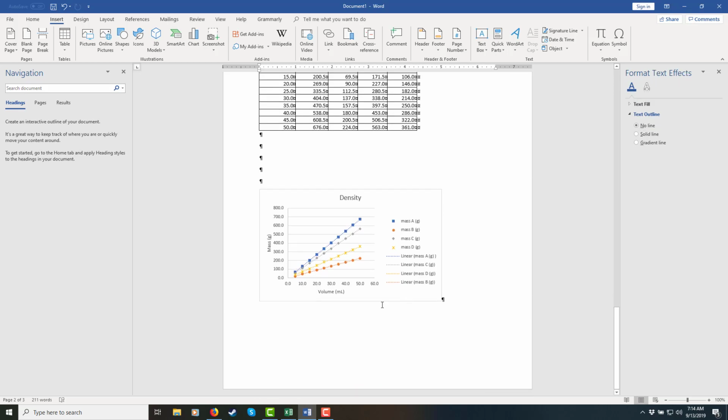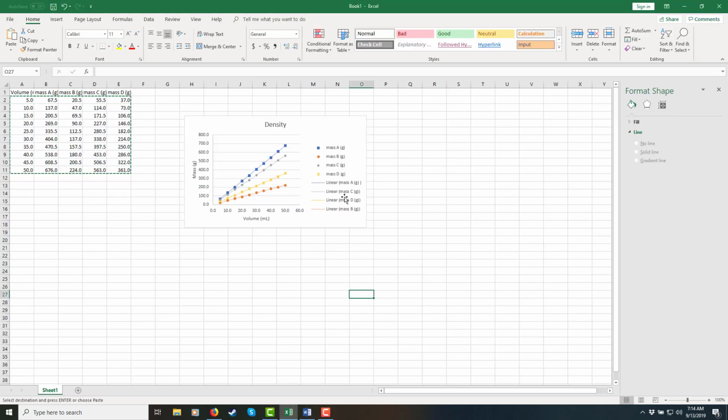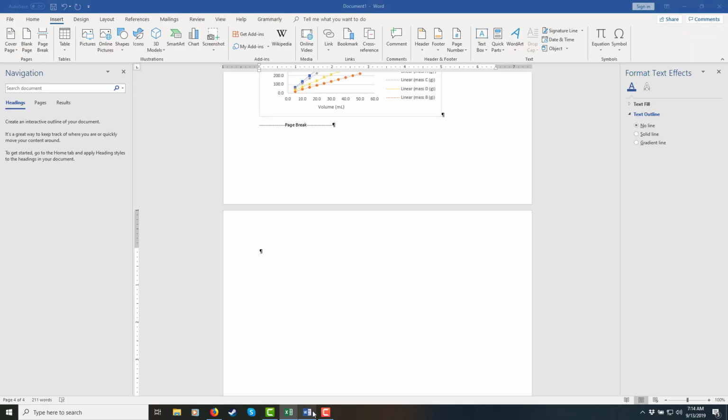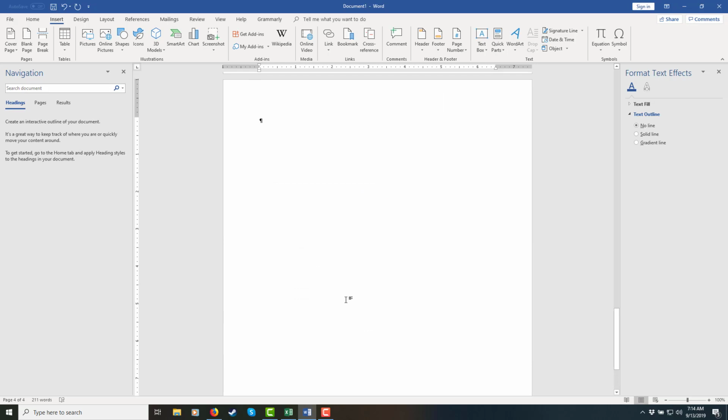But these are still kind of cluttered. So let's kick this up a notch, make this a little bit better. So let's add a page break, and let's get back to Excel. I don't actually need to include this information here. So I'm going to go ahead, copy this over, and then I'm going to edit it over in Word. So what am I at? Level 3, so this is level 4.